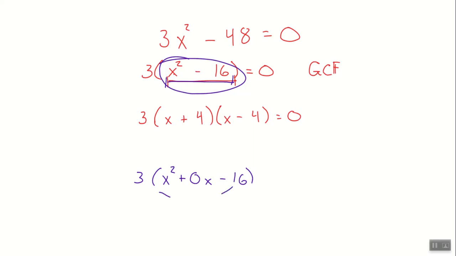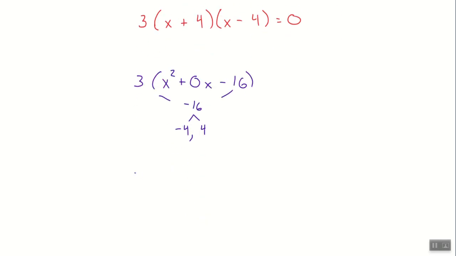Can you find me factors of negative 16 that add up to 0? So it's not 1 and 16, it's not 2 and 8. Could it be 4 and 4? And if it has to be negative, one of them better be positive. Check it out. If we add the 0x, could I just shortcut this? x minus 4 and x plus 4? You can still shortcut. Difference of squares is easier, but you can shortcut.